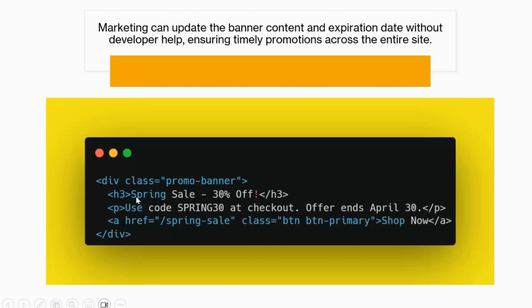I kept a heading and an anchor tag here, and set what should happen on click of that button, like use code SPRING30 at checkout, offer ends April 30. You need to design it like this, or simply keep a paragraph or heading or anything, it's up to you how user friendly you want to design it.